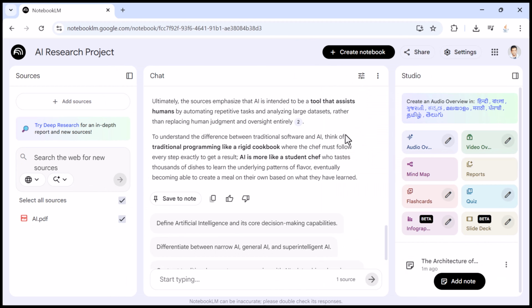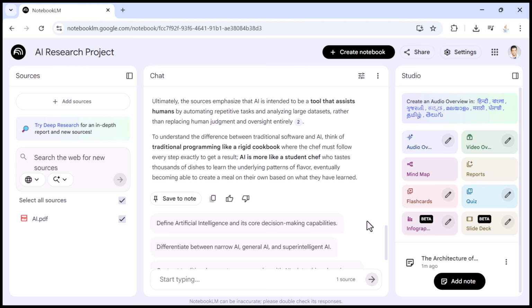Next, look at the Studio panel on the right side. The Studio panel allows you to transform your sources into structured outputs. You can see options like Audio Overview, Video Overview, Mind Map, Reports, Flashcards, Quiz, Infographic, and Slide Deck. For now, you don't need to generate anything.